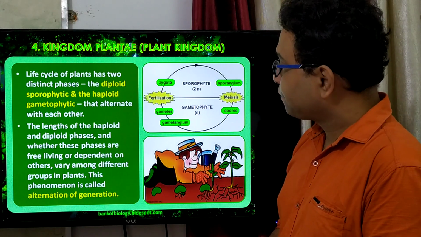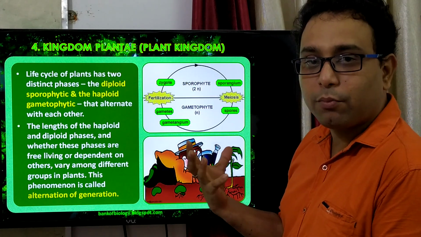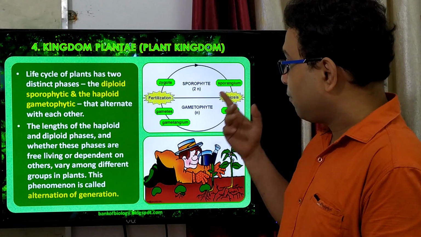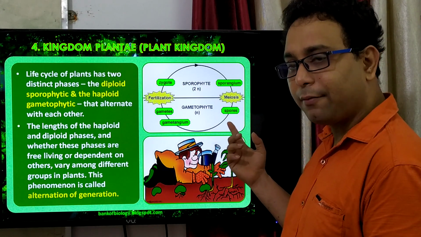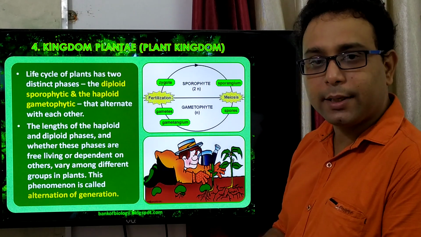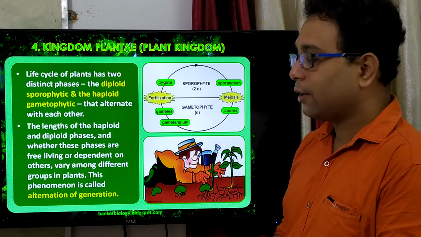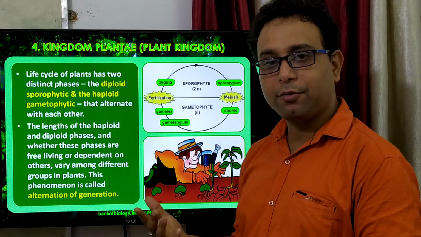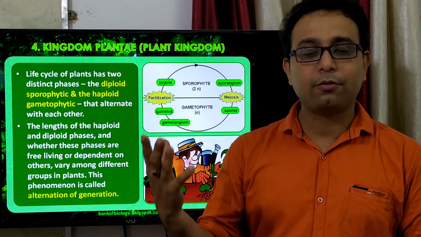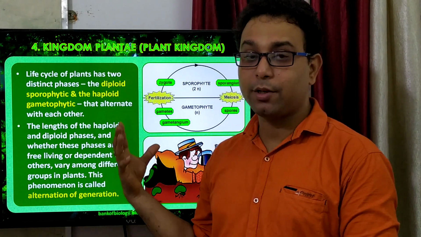Here you can see that the zygote is formed after fertilization. Next is the sporangium, that means the sporophyte structure forms from there. Next, due to the meiosis process, spores are generated. Because in meiosis the chromosome number is halved, the spore contains n number of chromosomes. After the spore germinates in a suitable medium, gametogenesis happens. That means flowers are produced. In the flower there are two types of parts, androecium and gynoecium, where male gametes and female gametes are produced, and fertilization takes place. After that, the zygote is formed. This is called alternation of generation. It happens in all the different plants, but the duration is different in different plant species.